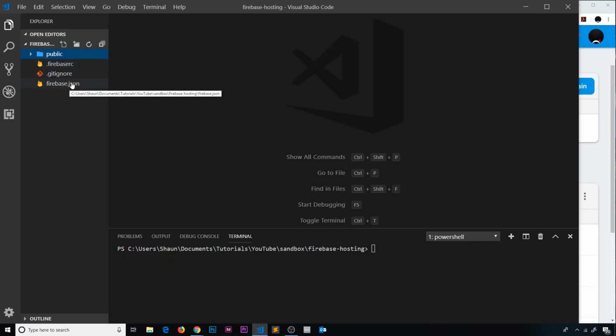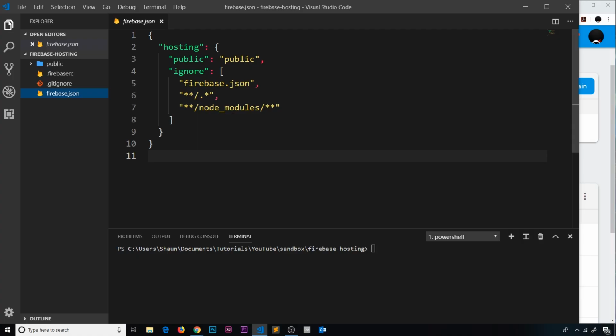Okay then, so to configure our options for hosting, we open up this firebase.json file, and inside here we can see this hosting property. Now inside the hosting property we can place different options to configure different things. Right now we have 2 different things in here. We're saying what the public directory is, which is public, this thing, and we're also saying what we'd like to ignore. So say for example we place certain files inside this folder that we don't actually want to deploy, like node modules, then we can place those things in here, and we can see we already have firebase.json and node modules, so it doesn't deploy these things.